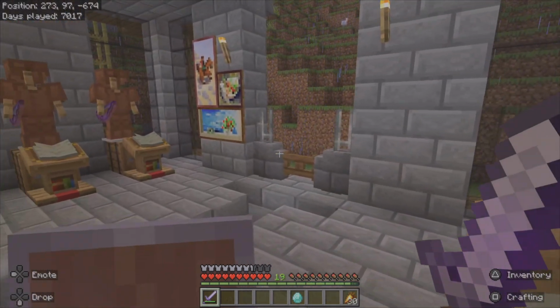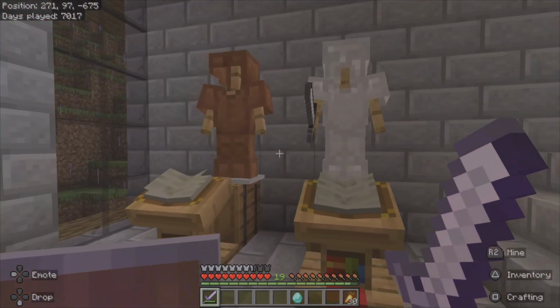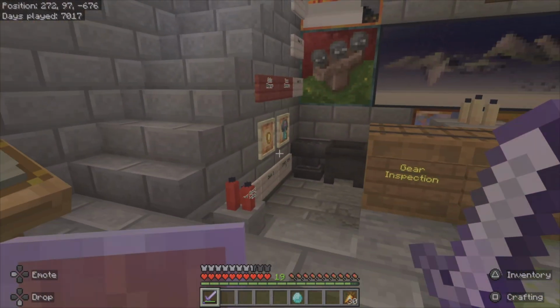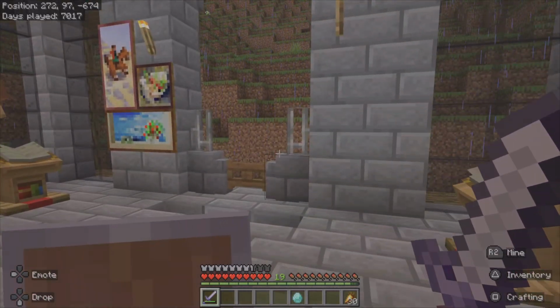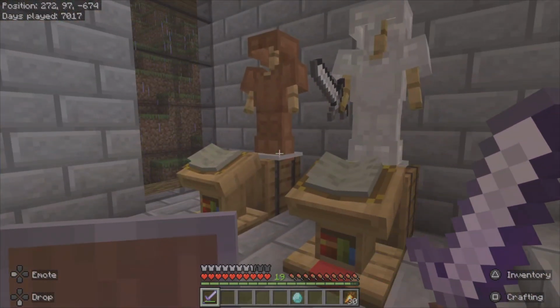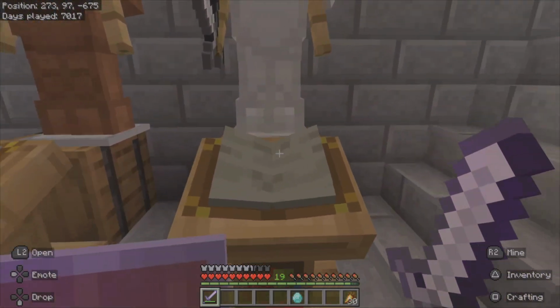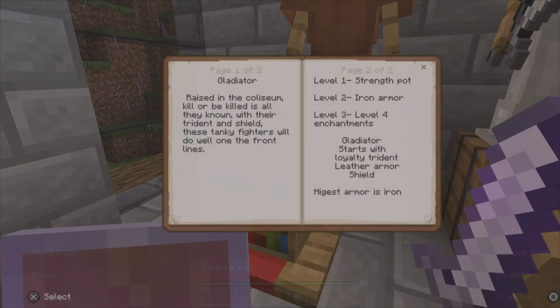The only thing that's different between the dungeon and the tower is in the dungeon, you started off with starter gear, and I had a little store where you could buy more gear and potions and everything. For this one in the tower, I'm not supplying anything. So they have to go out, they have to get their gear. This is what they're allowed: iron gear and a shield.